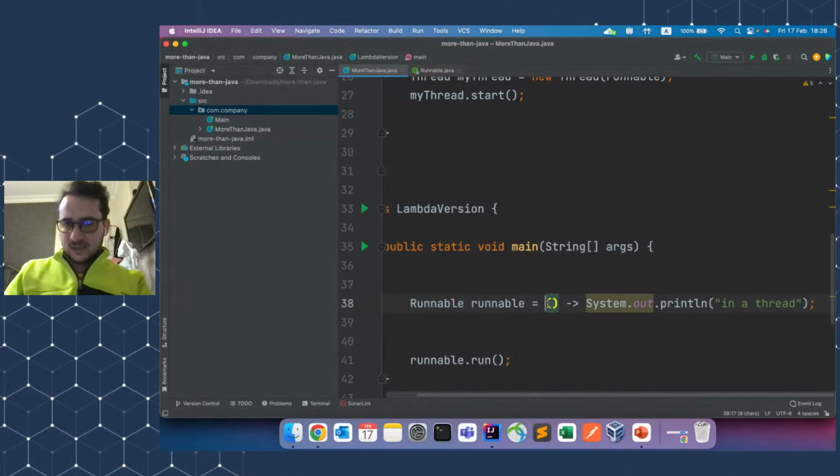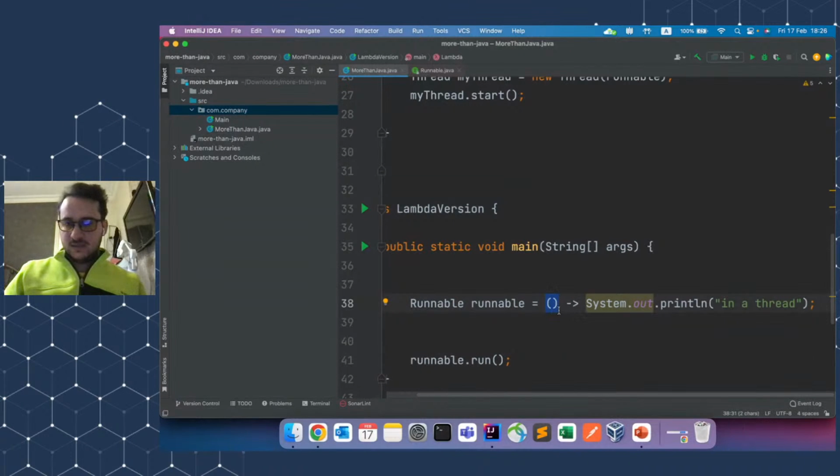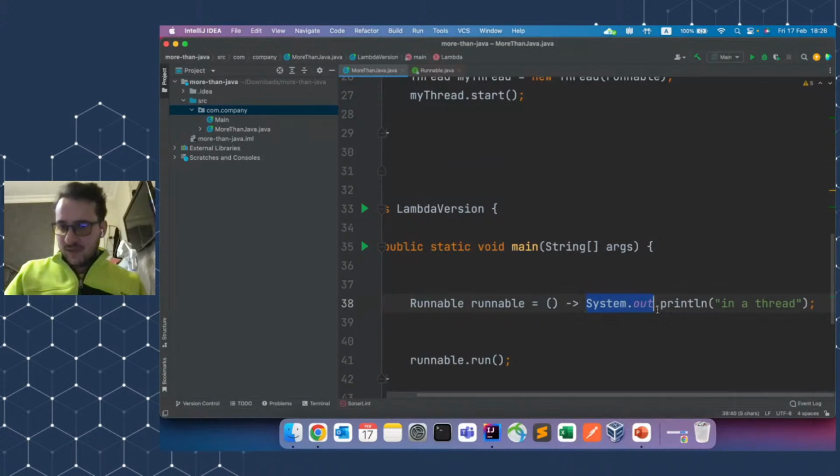So let's get to the syntax again. The first braces tell us that the run method takes no parameters. That's why it's empty. Then we have the Lambda sign, whatever you want to call it, the arrow to the right. And afterwards, we have the body of the run method.